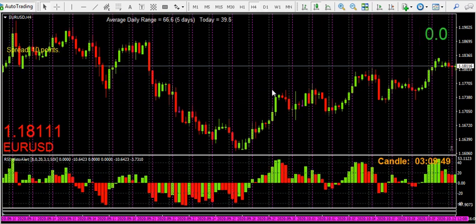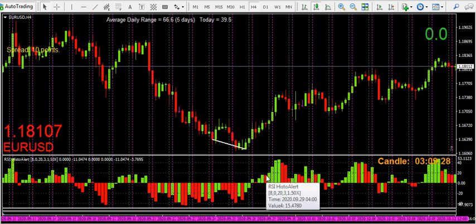Okay, there's another divergence set up there. Push down, fail to make a lower low. Then we've got the RSI histo break and close. In fact, that was the break and close bar there, that green one there, should I say. And it goes on. Pull back, break and close up. Break and close above the previous green bar's high. That's what a break and close is, guys.